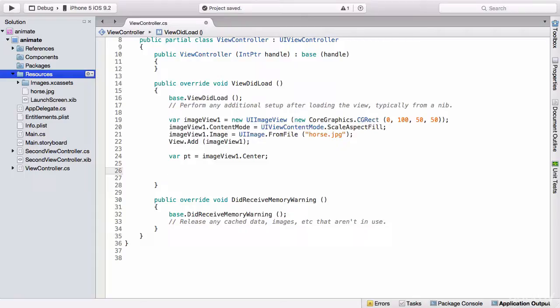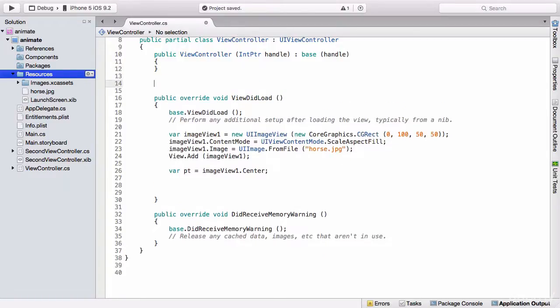So here we come to the important part of our animation. And this is the actual animate section. Now I could write this within this viewDidLoad section, but at this point the view hasn't actually been shown yet. So if you started animating, your user might miss it. So what I'm actually going to do is make this image view a class level variable, first of all.